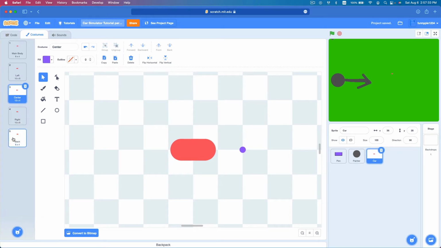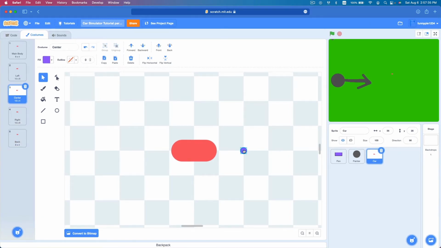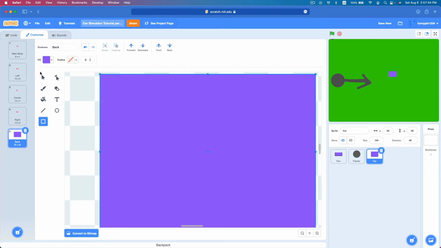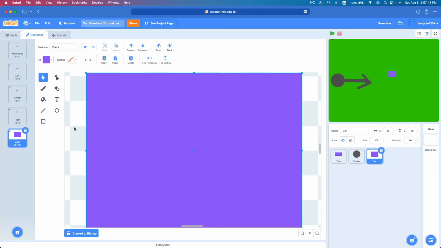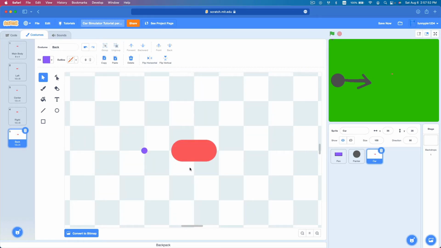Now, one more thing I want is back. Back might not make that much sense, but right now I'm just going to copy this dot here, copy, and paste it in this one, and then we're going to do that trick again. So we're just going to draw a big square around it, go ahead and center this, click off the square, and then flip horizontal this time. Click it once, and then delete, and as you can see, now our dot is behind it.